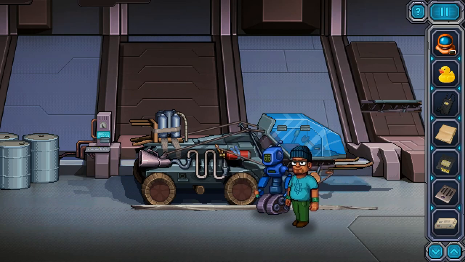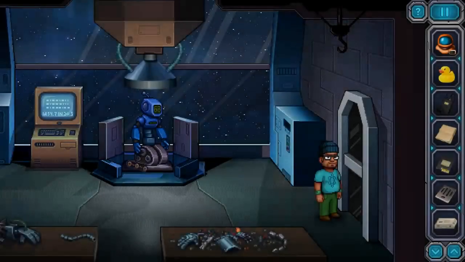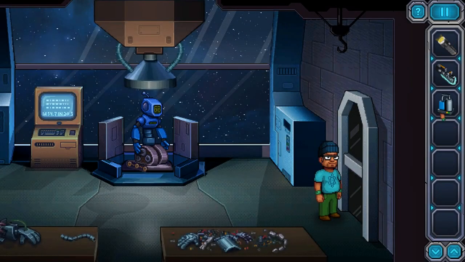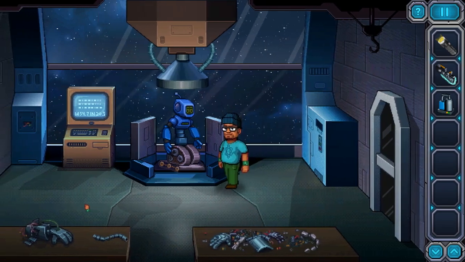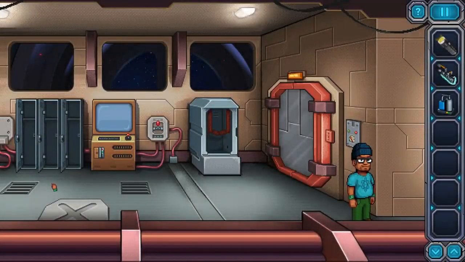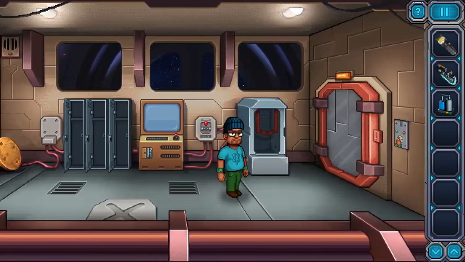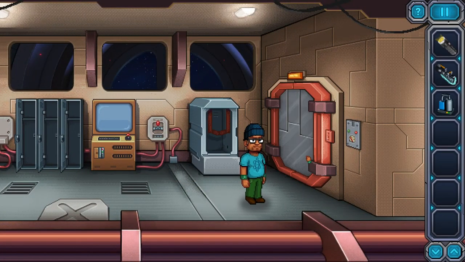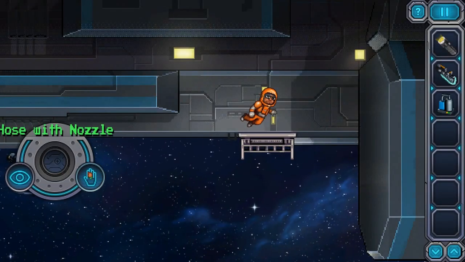Huh. Talk to Barton, see what he has to say. Oh yeah, that's that stupid thing again. I can't cut him. Don't really care. Let me just check out here again, because it says that there's a valve, a hose and a valve or something out there. Hose with a nozzle.